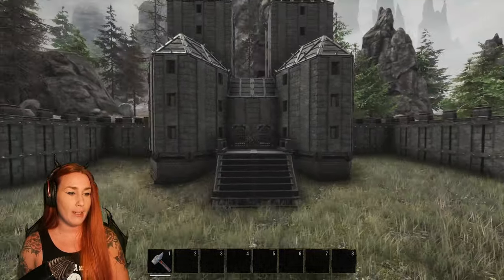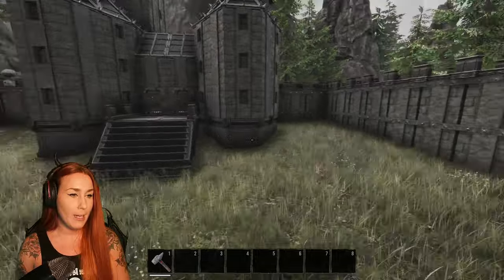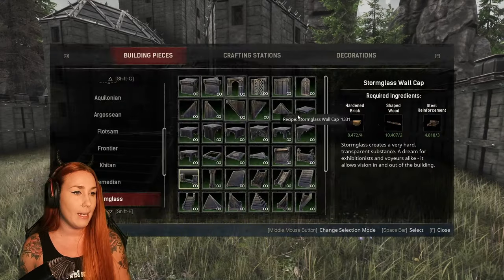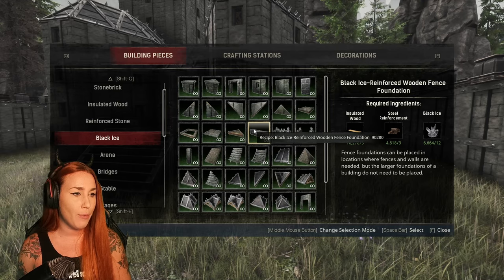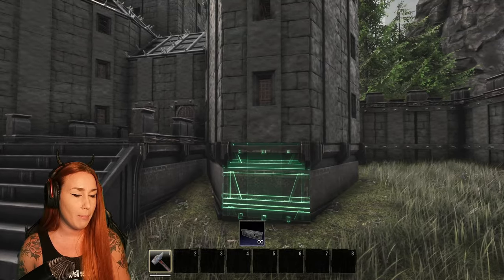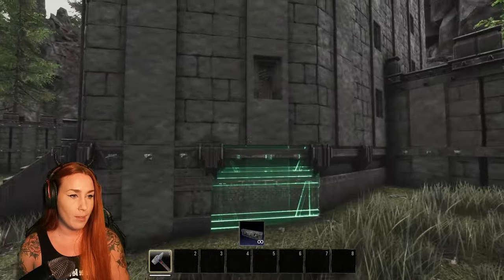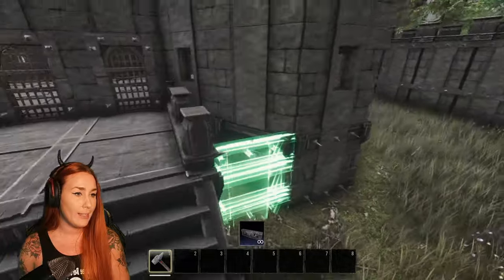Right away when I look at this, I feel like the foundation for the building looks very much like two different materials. So we are gonna place in a couple of these Black Ice wooden fence foundations. We have two different snap points, I think. One lower and one higher. I'm going to go with the higher one because you see that it extends the same shape as the windows, or the wall bits. So it makes it all look very unified. I like that.